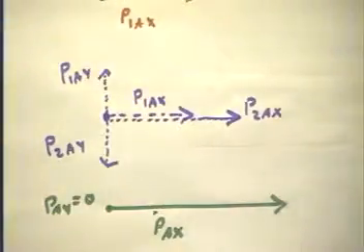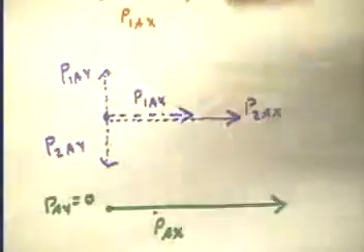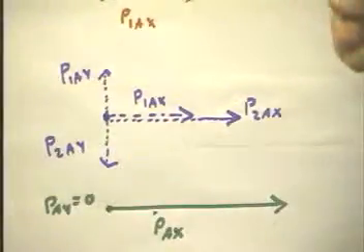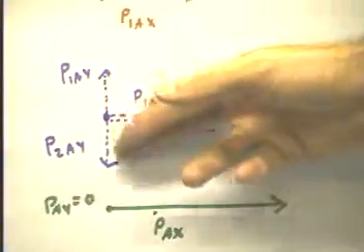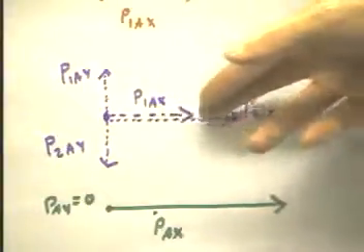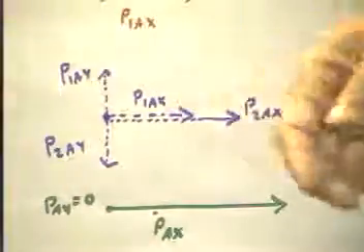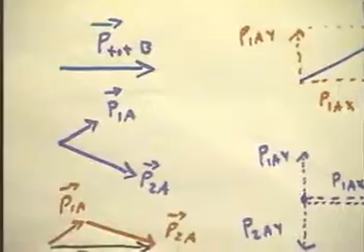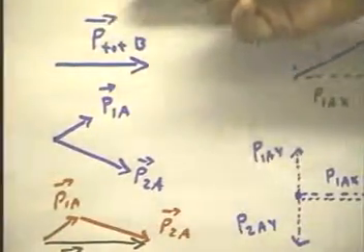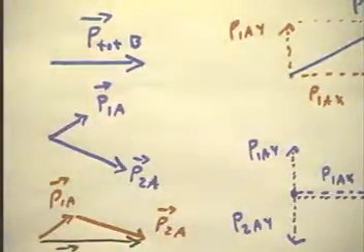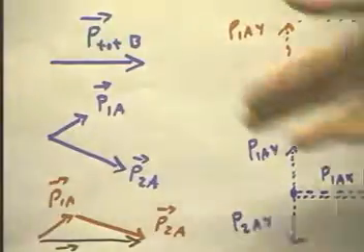Now when we do this experiment, we're not going to get this ideal result. Most likely our y components will be pretty small, pretty much equal and opposite. The total will be pretty small, but it won't be exactly 0. These things won't be exactly equal and opposite. And we'll have two x momenta, which we can compare with the velocity or the momentum of the ball before collision. Remember, the one moving ball before collision will presumably have a velocity that we can obtain by measuring its motion down the ramp, by timing its motion down a ramp or something. And then we can compare the total momentum before with the total momentum after.